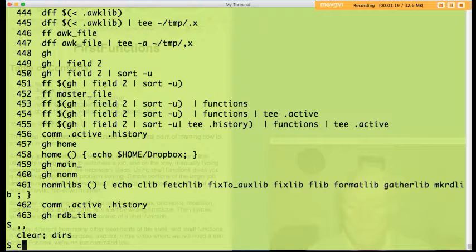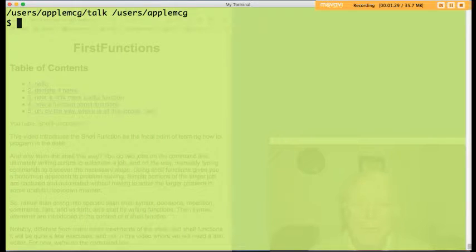Let's start with clearing the screen and seeing where we are. And I'll be prompting myself with little hints on the way, which you'll see, in order to get this right. Okay, I put this in my home directory, something called talk, but let's see what we're up to here. We're going to start right away by writing a function.